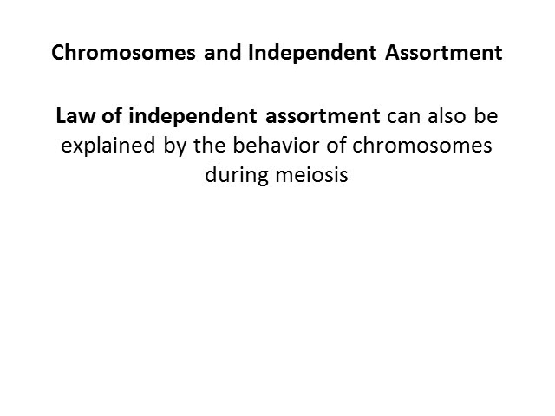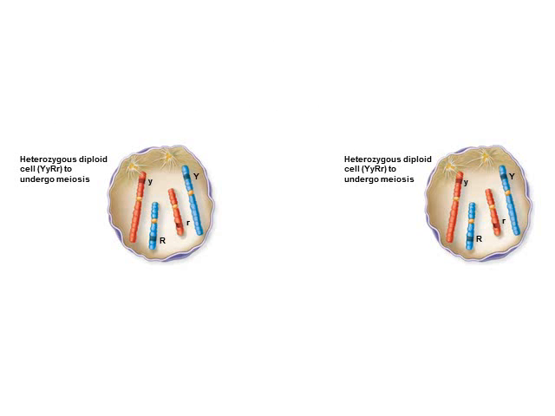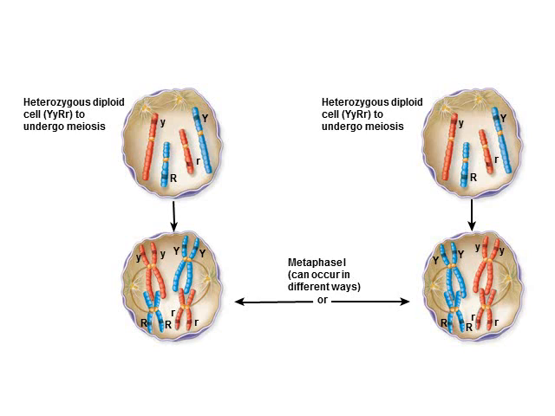Mendel's second law, his law of independent assortment, can also be explained by what we see during meiosis. So now, instead of 1 pair of chromosomes, we have 2 pairs. So we have 2 big chromosomes that have Y's on them, and 2 little chromosomes that have R's on them. And then we have another cell on the right-hand side that has the same setup. And we have 2 cells because we're going to show how we can get a bunch of different variation within our gametes. So those cells go through the S phase of interphase, so the chromosomes are replicated. So now we have chromosomes that have 2 sister chromatids on them.